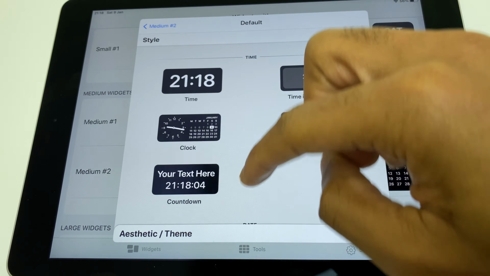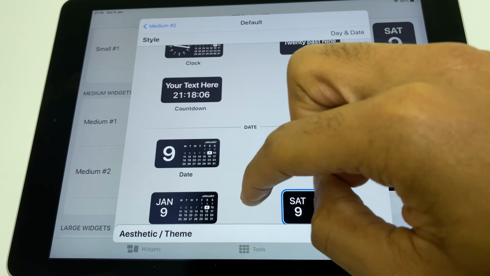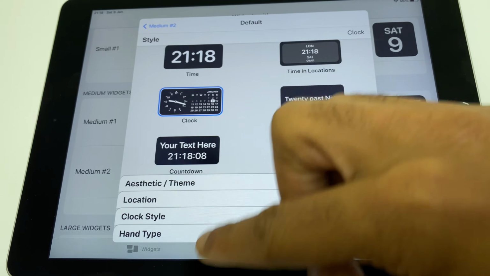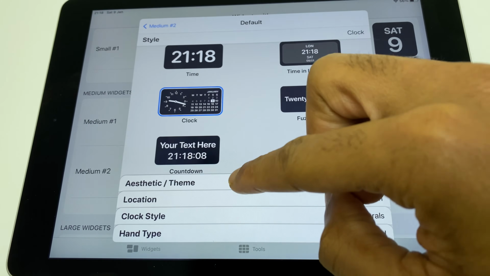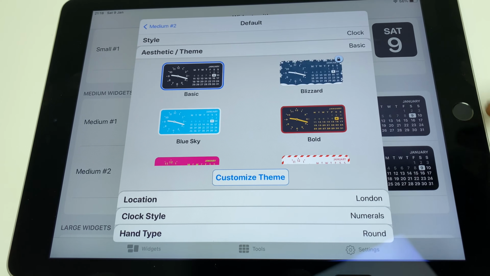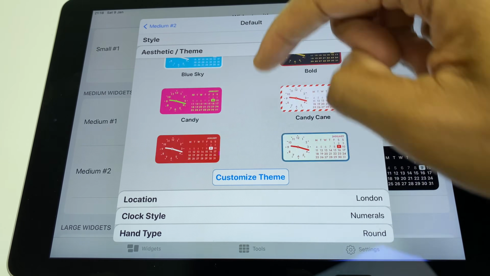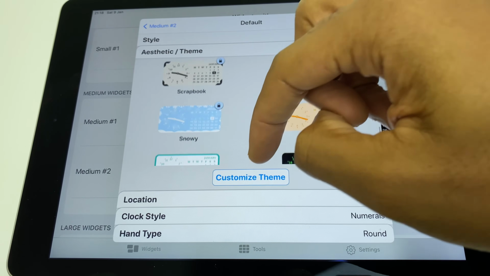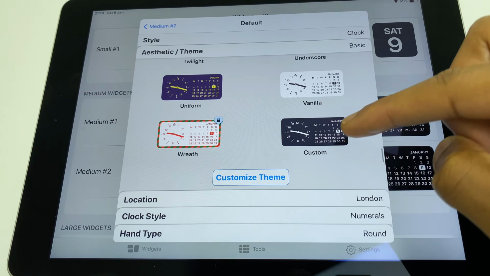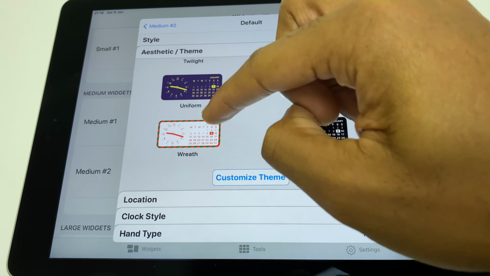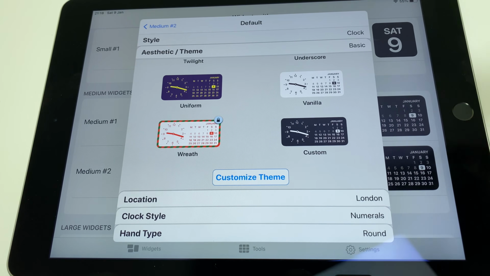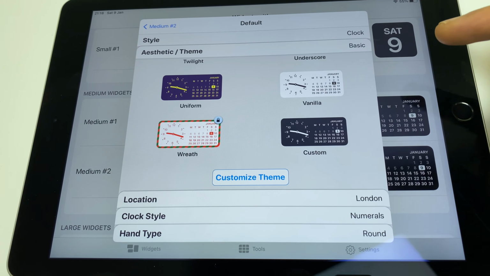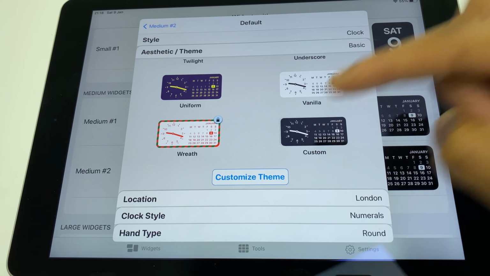Now you can choose lots of different styles, however you want it to look. I'm going to choose this one. When I selected that, I got further customization options. So let's go to Aesthetic Theme, and you can see we get some different colors here, and you can scroll down and locate one you like. If you don't see one, you can go all the way down to the bottom, which I'm doing, to Custom. Incidentally, there are some with locks on. These ones you do need the subscription for, but as you can see, there are plenty which are free. And as I say, we're going to customize one.